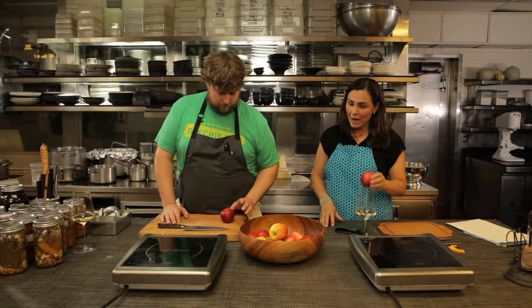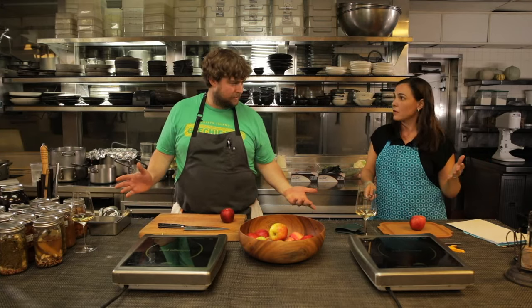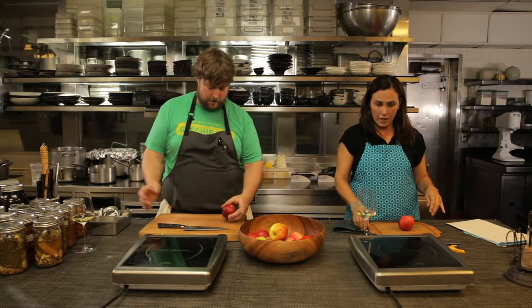How do you prep it for apple butter? For apple butter, we're not going to peel them. We want those skins on there. It's going to be real easy. I love the skins. They're going to give it some tannins, and it's going to affect the color, and it's just going to be nice and easy. So I like to take my apple.